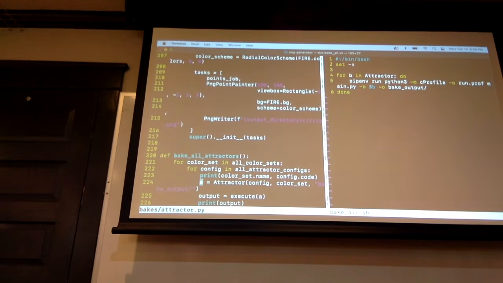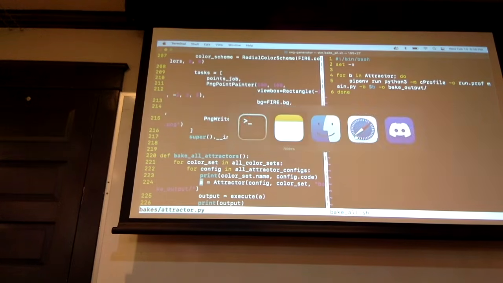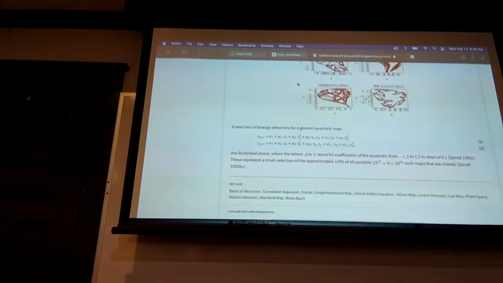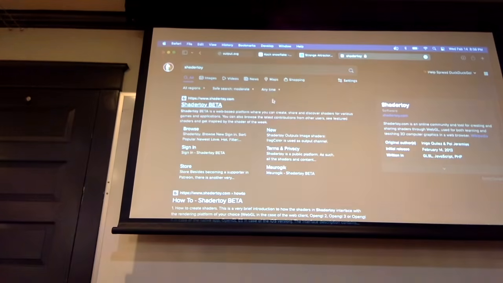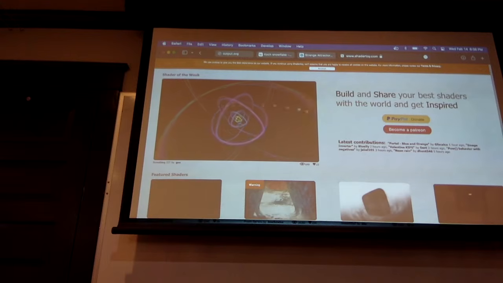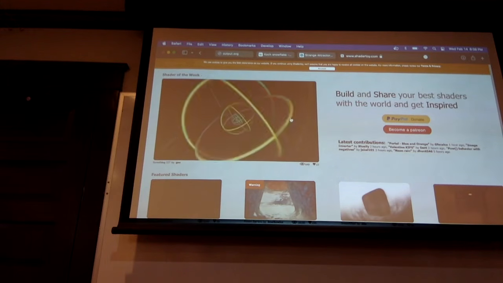By using enough math and a lot of computation, you can make really interesting figures, things like fractals. Yeah, he's pulled up Shadertoy. This is basically what you can do with them. Yes. It's per pixel. We can do that.